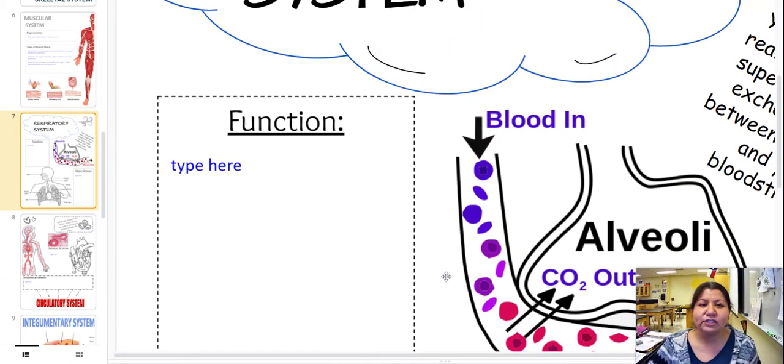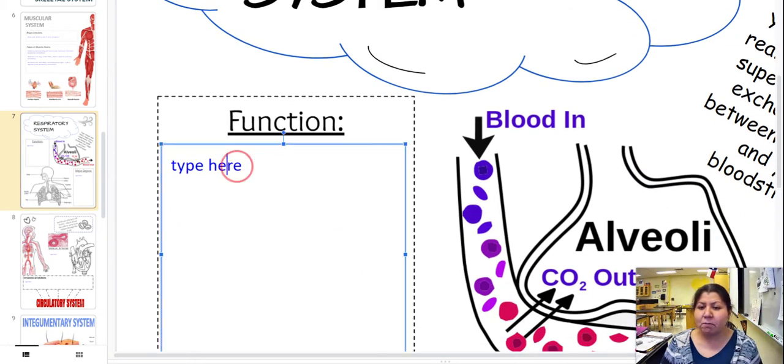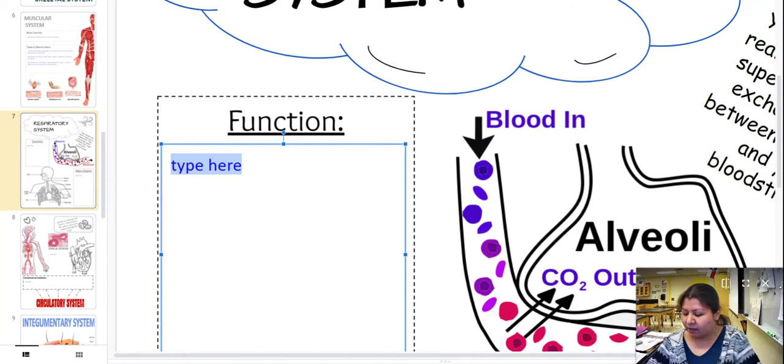So our respiratory system has to do with the exchange of gases. We have oxygen that we need to breathe, and then our body, just through natural processes, forms a waste gas called carbon dioxide. You probably remember when we talked about cellular respiration, we're breathing in oxygen because we need it for cellular respiration, and then we produce carbon dioxide to be exhaled. So that's what our respiratory system does. It exchanges that carbon dioxide for fresh oxygen so that way our body can continue. And that's going to be our primary function that's right here.